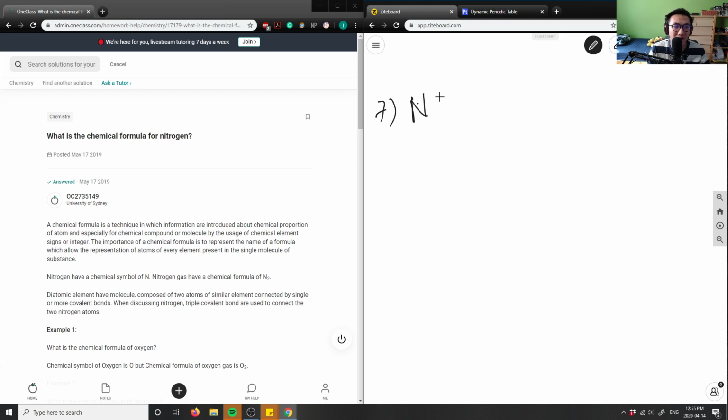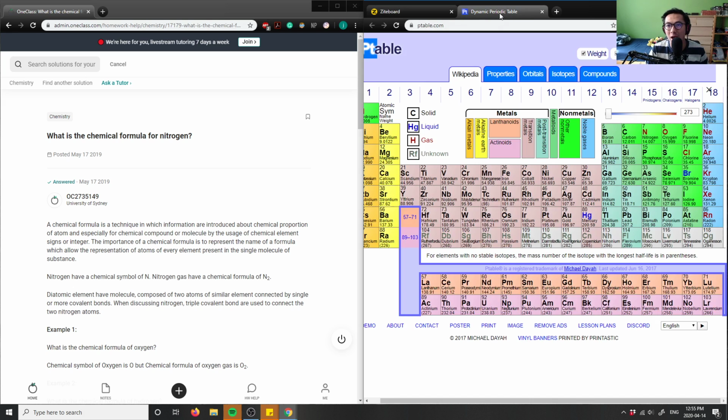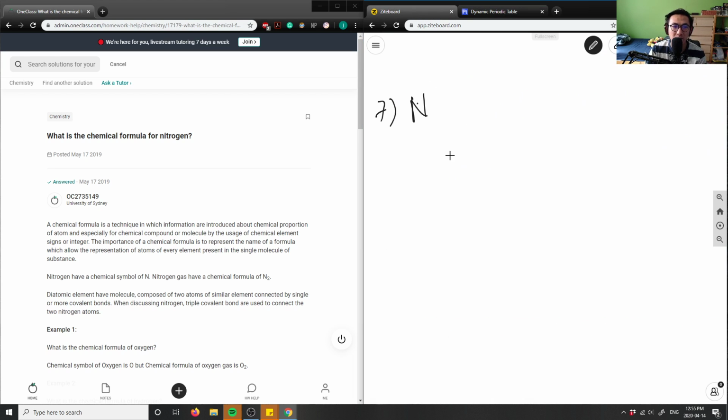And this is probably a grade 9 type of science question when we look at the periodic table, right? Remember, metals are usually on the left side and the gases are on the right side. So that's how we quickly analyze where we can find things on the periodic table. Nitrogen is obviously a gas. It's in the air. So it's probably on the right side, and as you can see, it's number 7 here. So nitrogen is simply denoted by N. Good. That was easy. Let's do number 8.